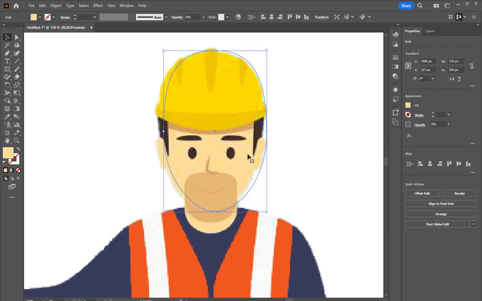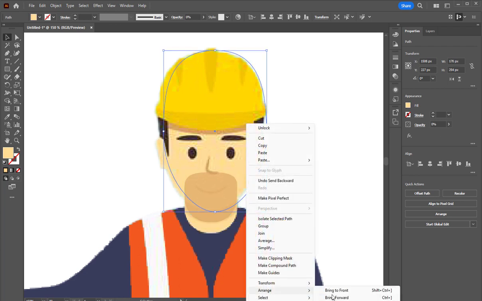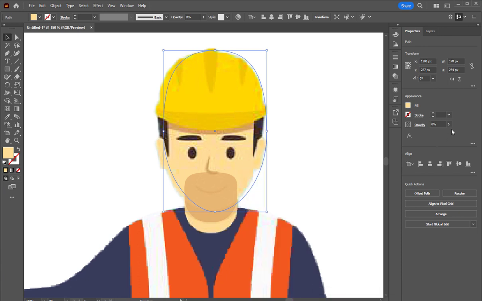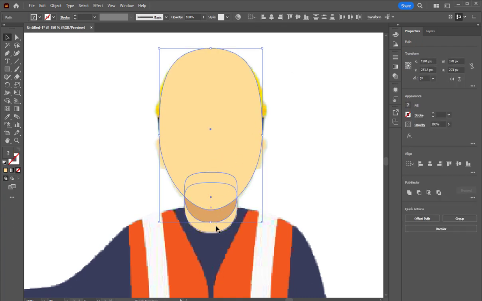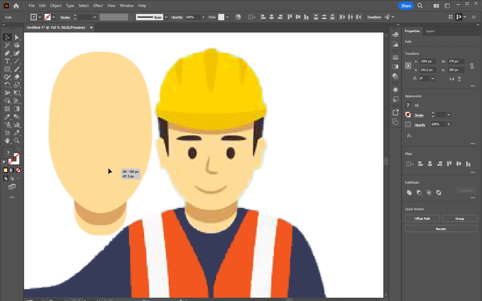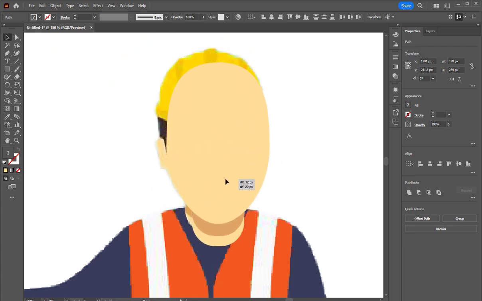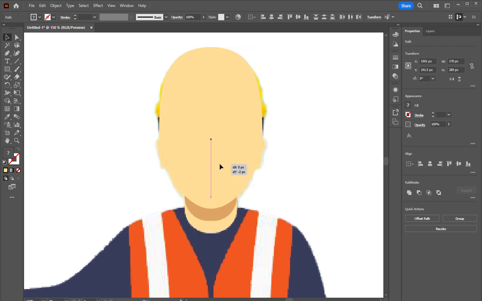And where did I get the head? I just bring that one forward. Sometimes it's easier to bring this one to the front. So there's our head. There's our neck. And there's the shadow for the neck. I'm going to leave these all separate right now, but if I take them over, then you can kind of see that our colors are matching and we're in pretty good shape.